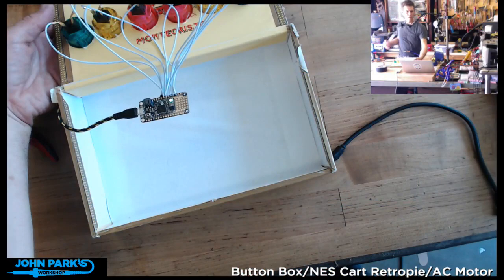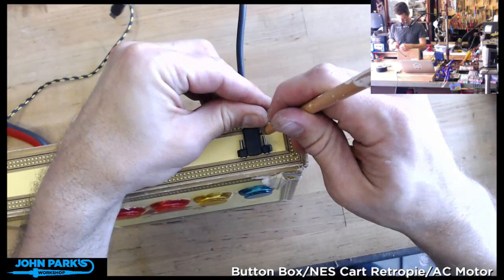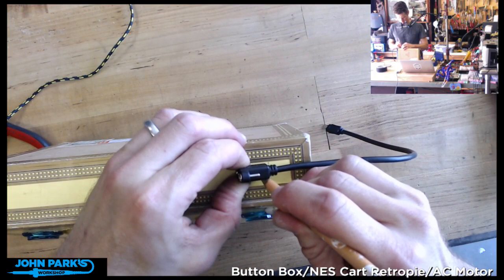Okay, so let's put the USB cable in place. You are witnessing my live thought process, so the quick and dirty version of this will just be from there to there. Height of there to there.